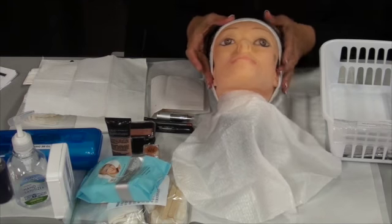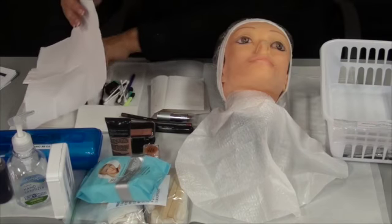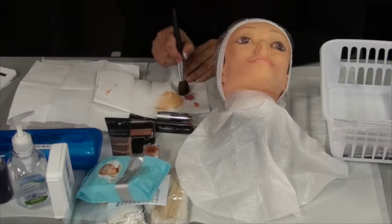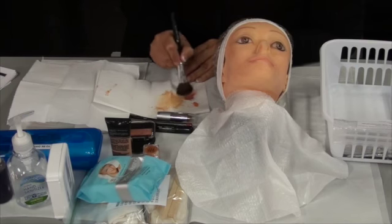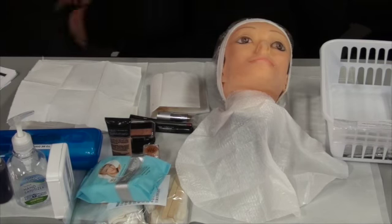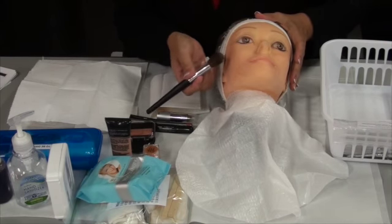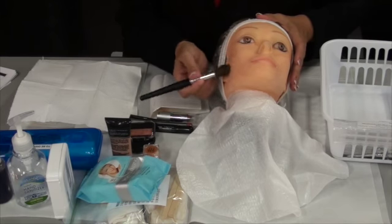Now we're ready to go on to our blush. In our blush, we're going to take our blush brush, load it up with some blush, very little because you want to make sure that this blends and you do not see a line of demarcation. Tap it over onto your soil bag to remove any excess. And then you're going to place the brush just on the apple of the cheek, and then you're going to blend it.